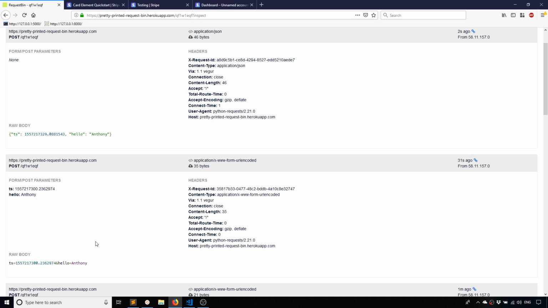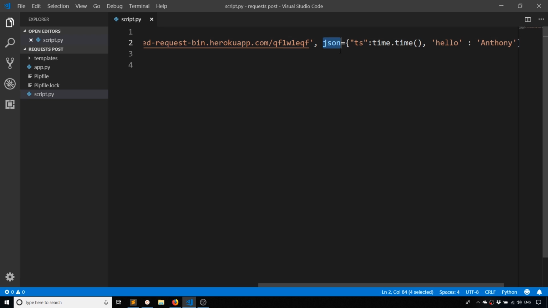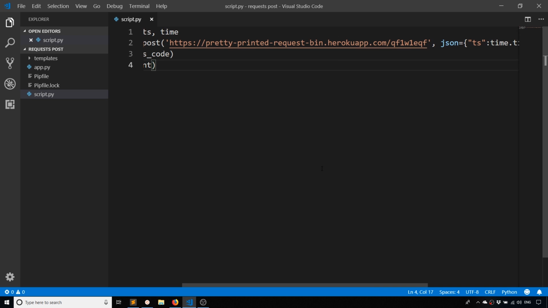That's normally something that you don't have to worry about when you're making a server, and you definitely don't have to worry about it when you're sending the request. You just send whatever they're expecting. So if they want you to send form data, like we'll see in the Stripe example, then you send form data. So you use the data parameter. And if they expect you to send JSON, then you use the JSON parameter. And if they expect anything else, then it just depends on the case, and you have to construct your request to reflect whatever they want.